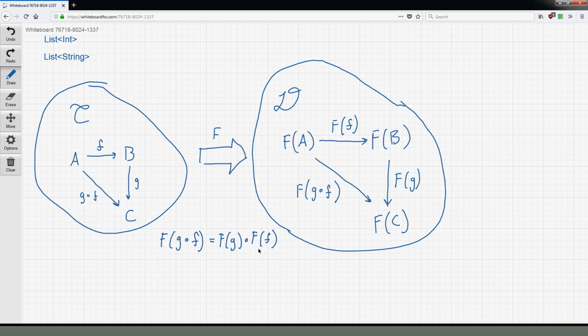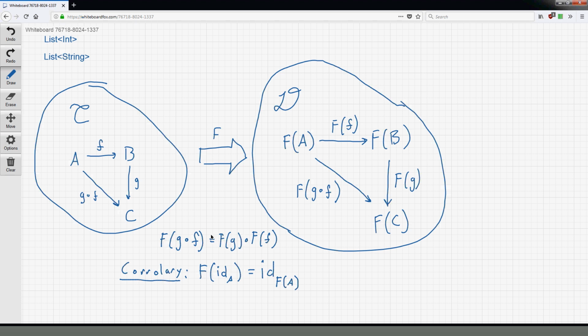Right? And there's a corollary to this. For any object A, the identity maps to the corresponding identity. And that just follows from the fact that the functor has to preserve composition.